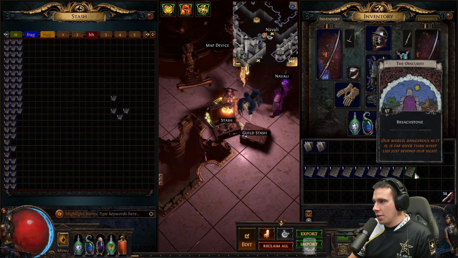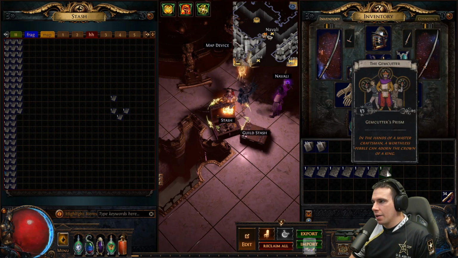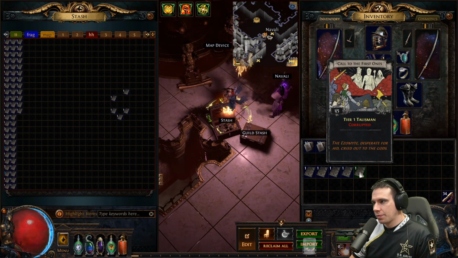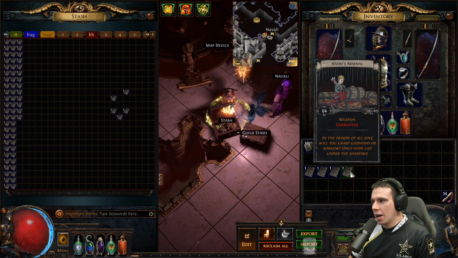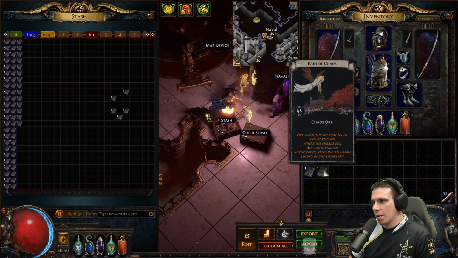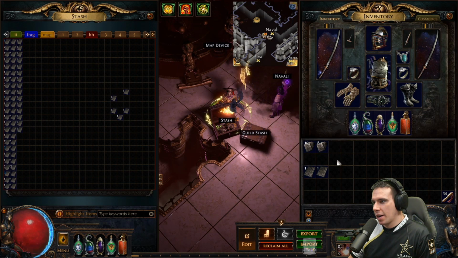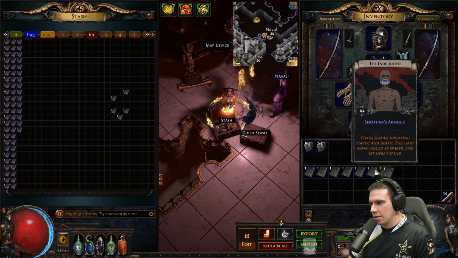Wake of Destruction, no. Breachstone, not anymore. 3 Chaos, Gem Cutters, another Shabronis. I'll have to check. I don't know if Shabronis is still going for quite a bit or not. Good potential. All right, so nothing. We're down to 20 stacked decks, guys. Not 2010. That didn't make any sense. Doesn't make any logicals.